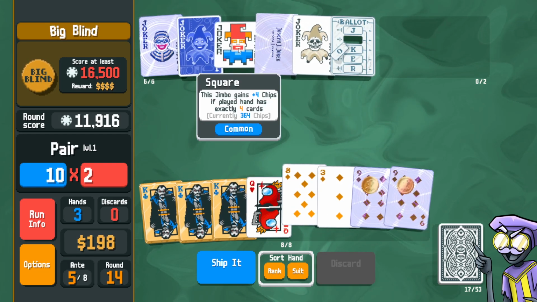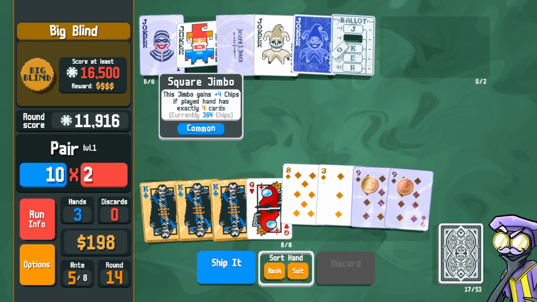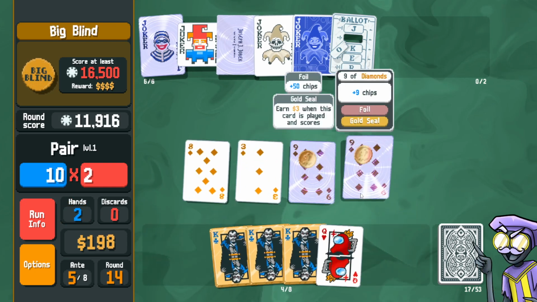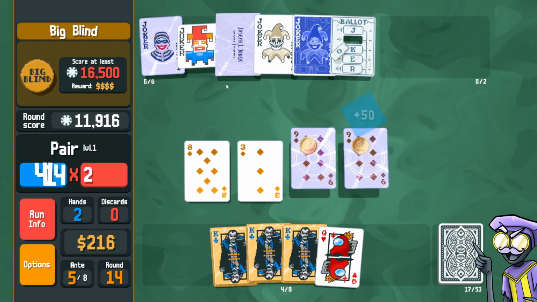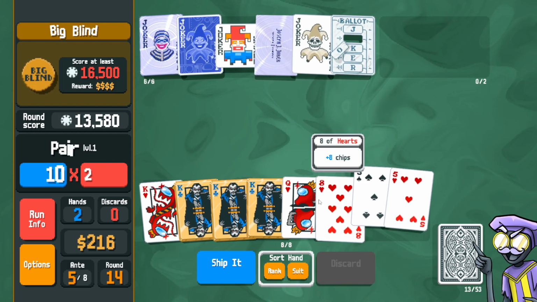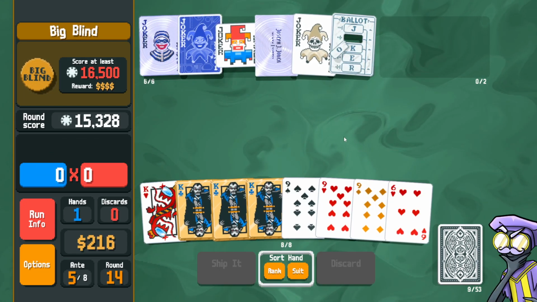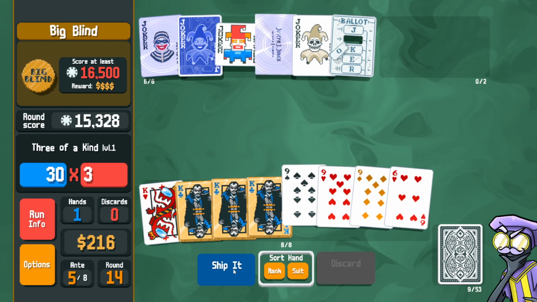Do I need to copy the square, or if I copy the Giga Chad, it'll be enough? Right, because this will be... Yeah, that's fine. I was trying to count how many foil activations is equal to Square Joker. Like, that's fine. 1600 there, that's fine. We can play a pair of 5s. Keeping the kings, just in case. 3 9s, definitely wins. Ship it.